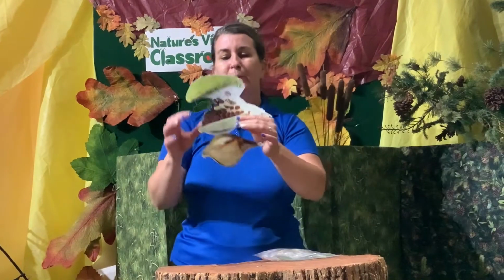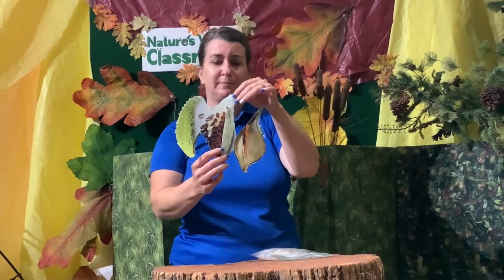Another one that we have around here under leaf number 2 is our milkweed. So here we have a picture of our milkweed pods. And again, these ones are using fluff, a little bit different. The fluff's a little bit bigger because the seed is bigger. So it's going to need more air to get under there to transport it to a different spot.